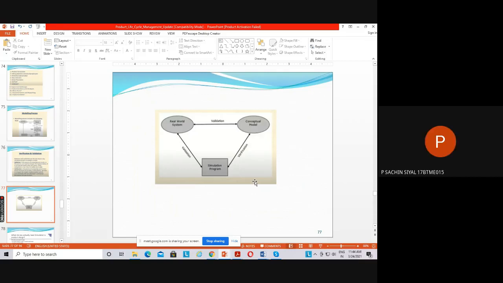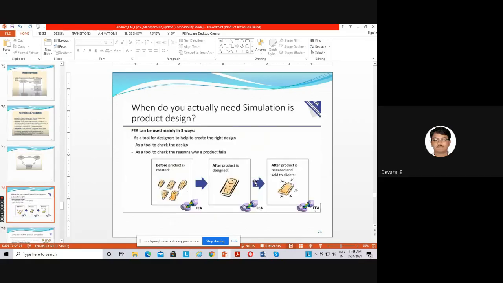Okay, this is regarding FEA. So when will we do the FEA analysis, students? Before the product is created, or after the product is designed? After modeling, sir. It's just after modeling, after you make the 2D, 3D model and it's verified that the customer is happy with the design, then you select the material and test it out, the FEA analysis.